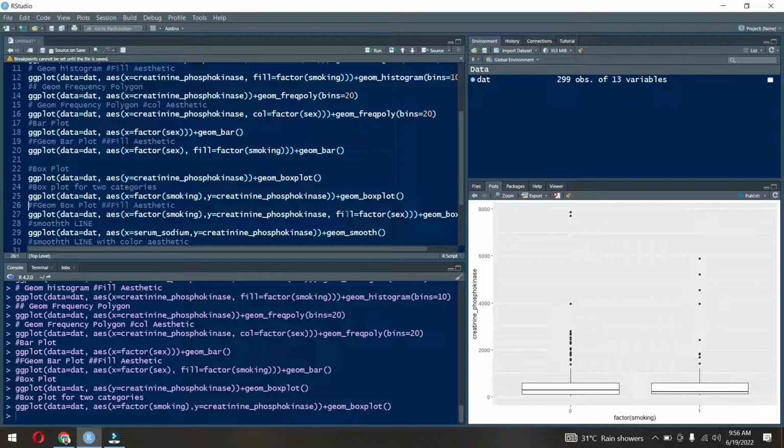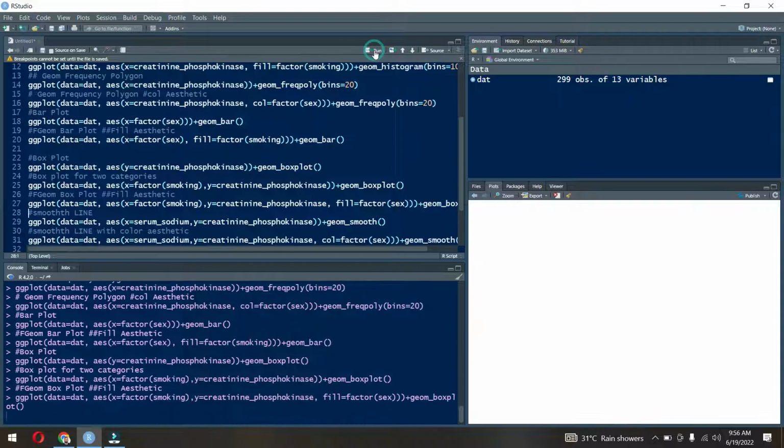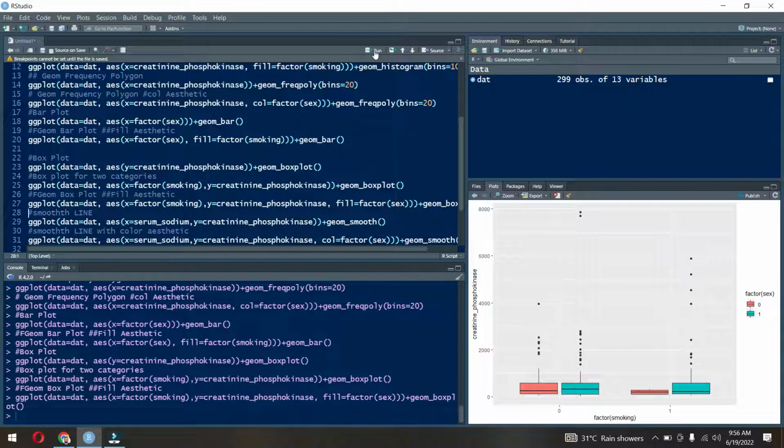And we can add the fill aesthetic to represent the sex in the same box plot, and you will see four box plots, two for smokers and two for non-smokers, and this box plot is for male and this is for female. So we can compare the box plots in four different categories.